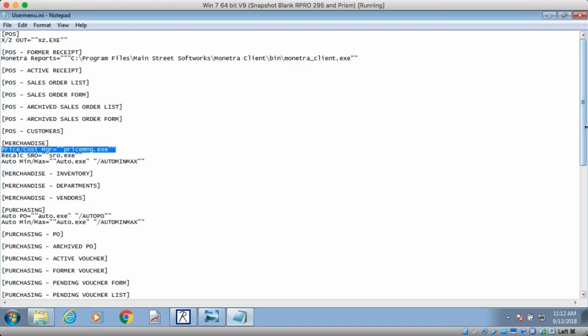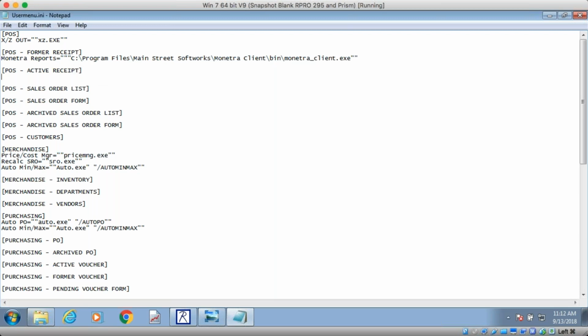They were added manually. So if I wanted to, let's say I want to run that kind of report for today, not for last year or whatever, and I want to be able to click it on the active receipt screen, right? I could go in here and call it whatever I want. The first part of this, this part right here, is going to be the name of the button. So I could say here, you know, daily read, right? Whatever I want to call it.